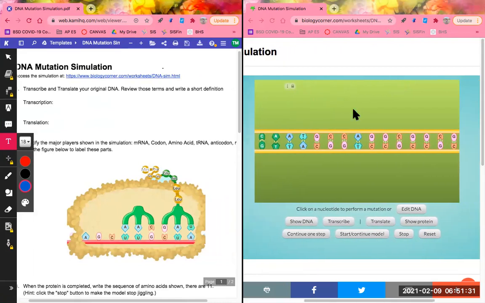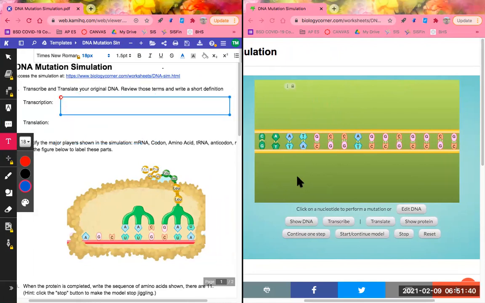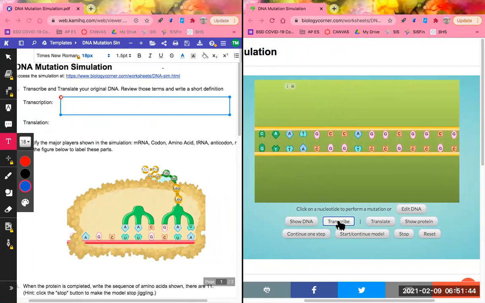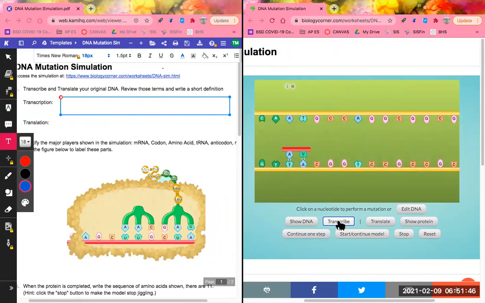So I have that open here and it just starts like this. It says transcribe and translate your original DNA, review those terms, and write a short definition. So all we're going to do is click transcribe, and we're just going to watch what happens.